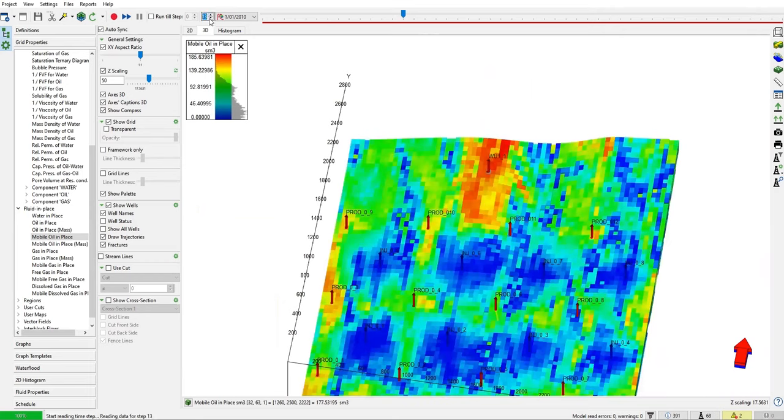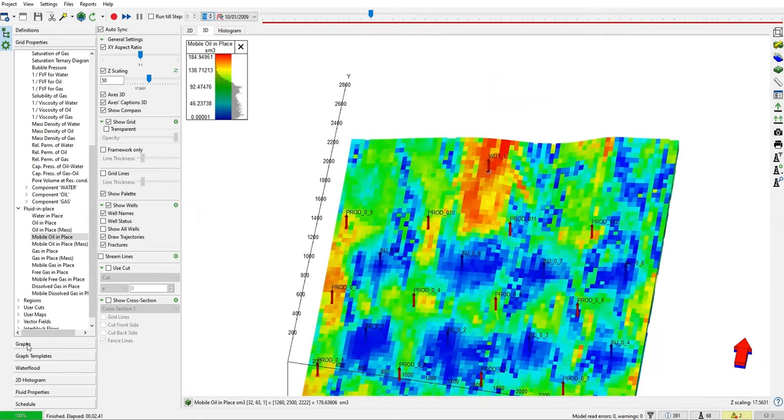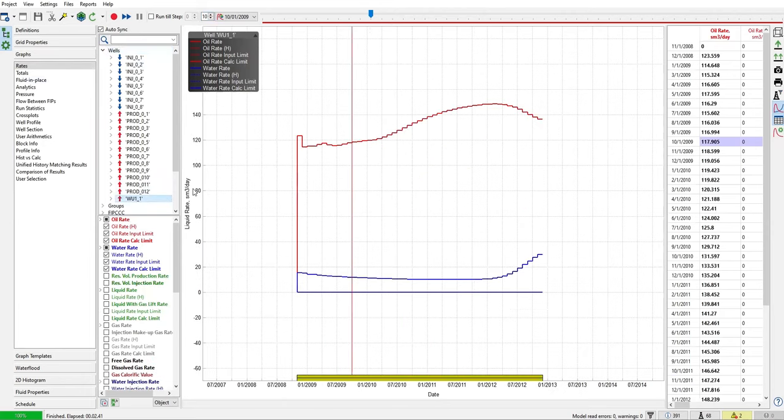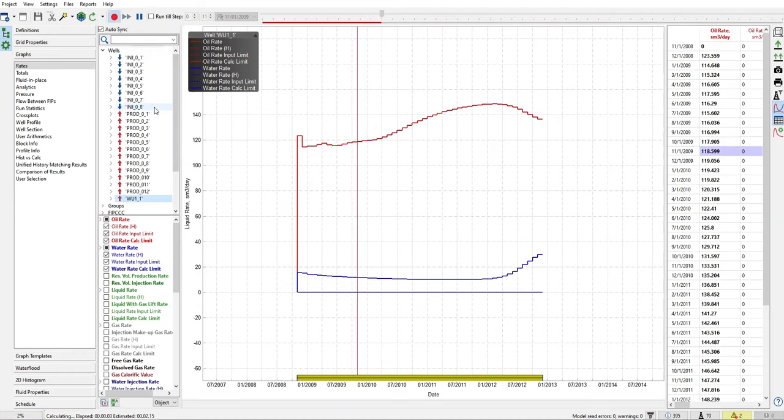the previous time step, maybe time step 10, and then recalculate. Go to graph. Let's check the production from the horizontal well. This is the original, and let's click on this one. Something will happen around time step 13 because we frac the horizontal well.